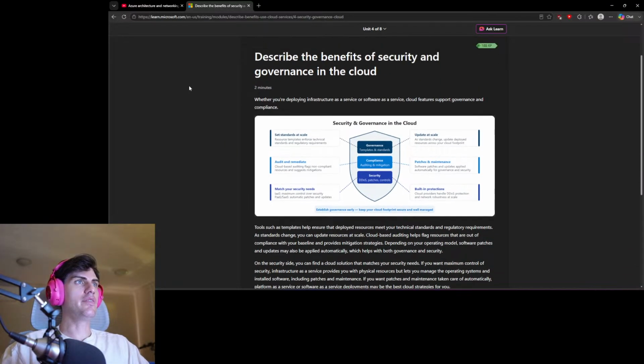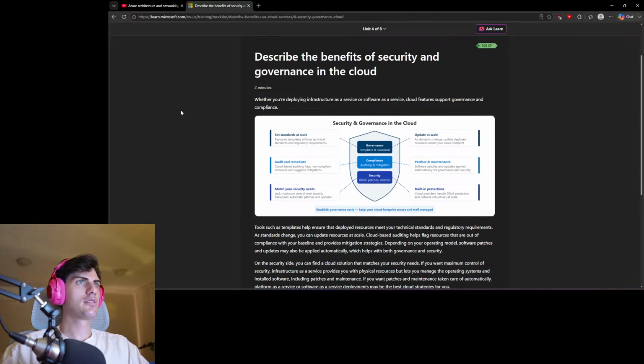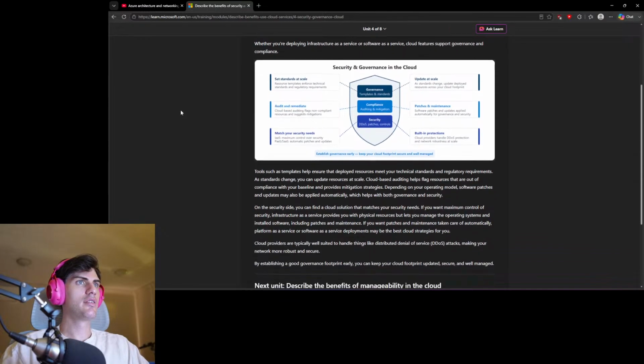Describe benefits of security and governance in the cloud. You're deploying infrastructure as a service.